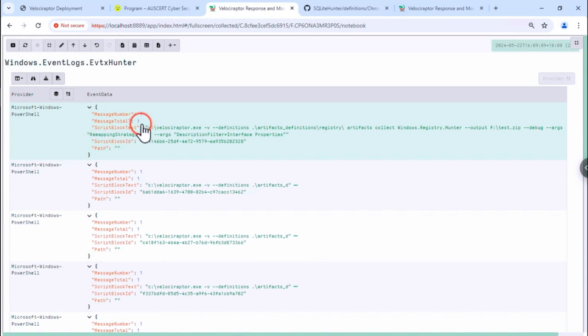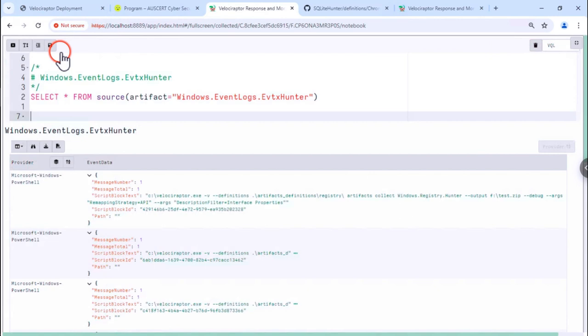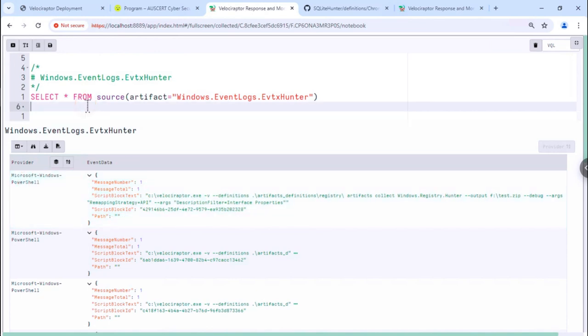Right. So if I wanted to do that, I would say, okay, now I can write a VQL to look at just the rows where the provider is PowerShell, and I would split that up into separate columns. I'll just do it now. Why not? So I want to look at just those ones, right? So I'm going to do where provider matches PowerShell, right? So I only want to focus on these ones.